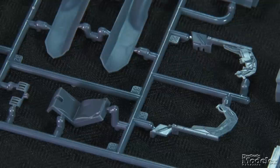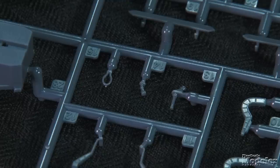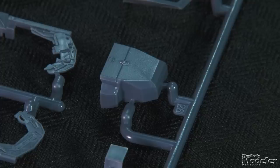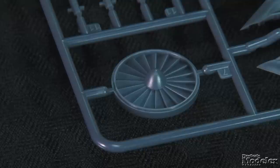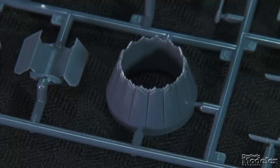The cockpit features a multi-part ejection seat, a tub with molded switches on the side consoles, separate side control stick and throttle, instrument panel that gets decal screens, and a large shroud. There's plenty more to go inside the fuselage, including full intake ducts that end with the front engine fan. The hot end of the power plant has a jet pipe and a snazzy one-piece nozzle with sharp detail on the petals inside and out.